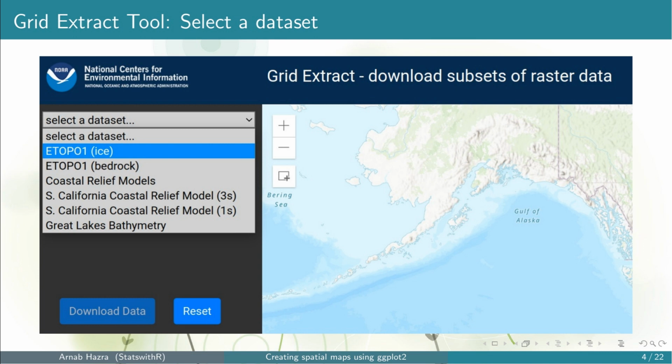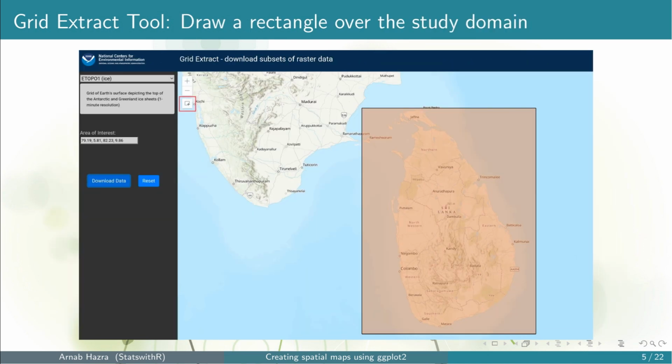and Greenland ice sheets. Next, once you have selected the dataset, scroll through the map and focus on Sri Lanka by zooming in. Note that there is an option near the top left corner to draw a rectangle over the study domain. Click on that first, it will become red. Then draw a rectangle over Sri Lanka.